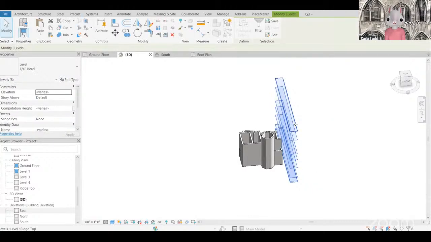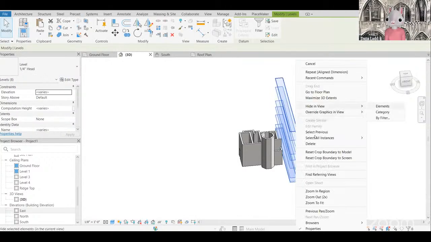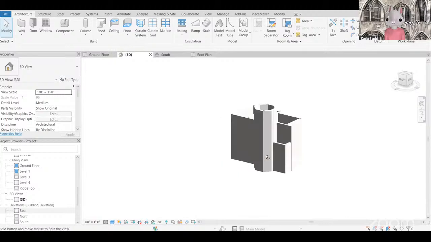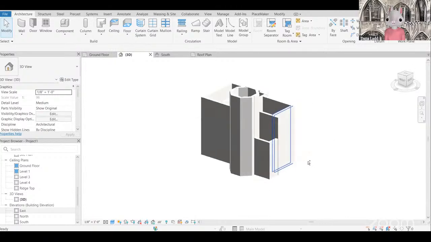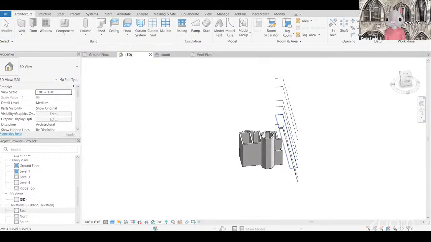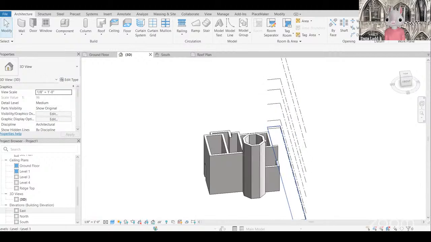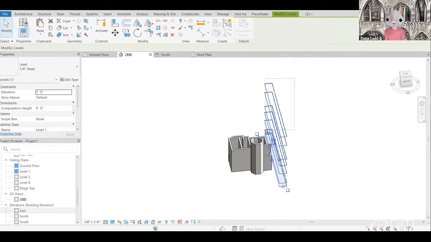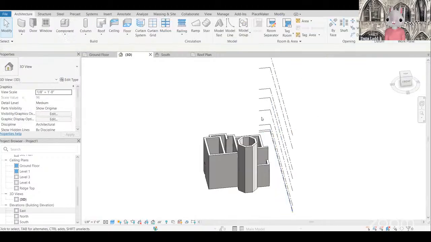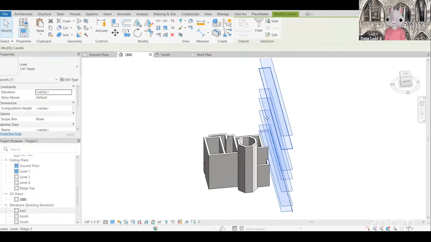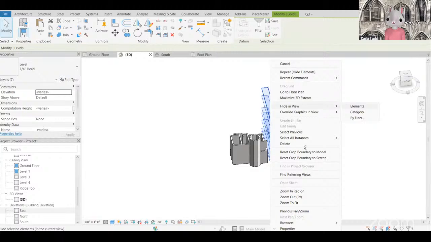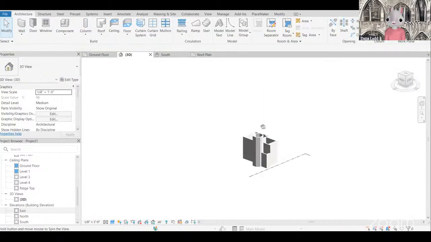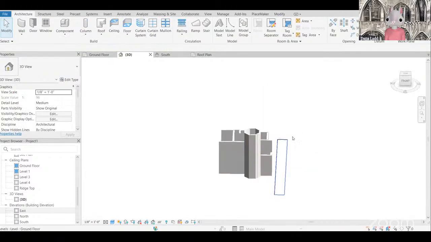Actually, let's just right click and say hide in view elements. Perfect. Yeah, we didn't need those. Actually, let's hide all of them except for the bottom one. Hide in view elements. Okay, bottom one, good.